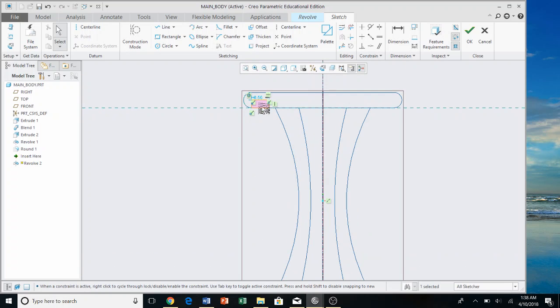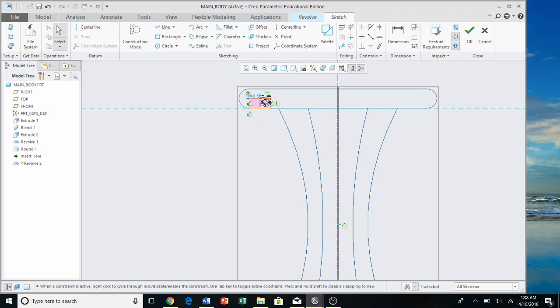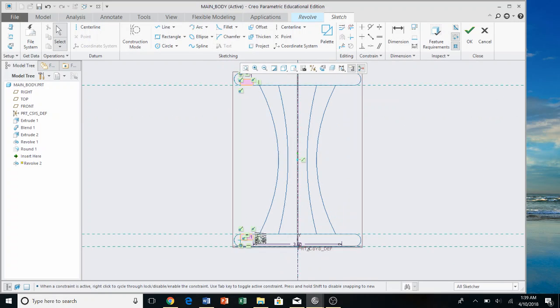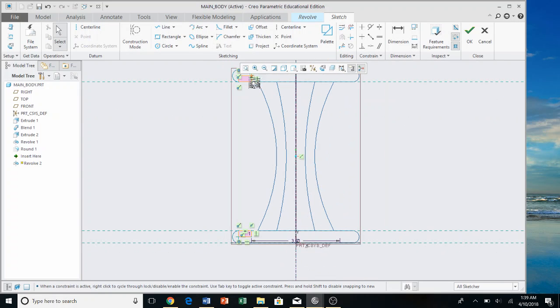We're going to delete, delete, delete, delete, and then redraw this box here. We're going to start here, go up to the center of this round, come over here, come down, and then come back over, escape twice, and now we see that that is even with this one here.